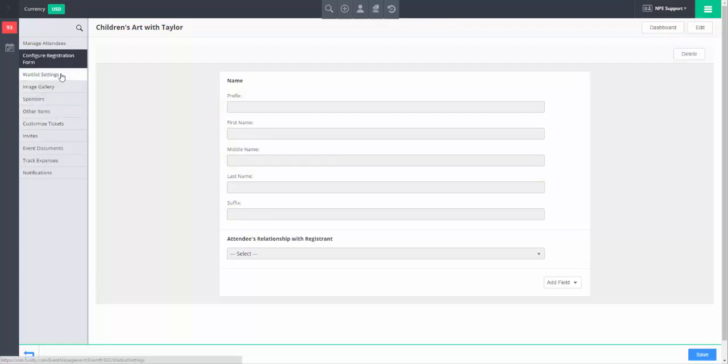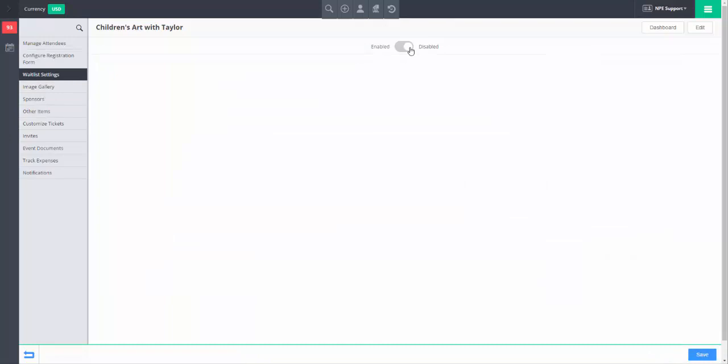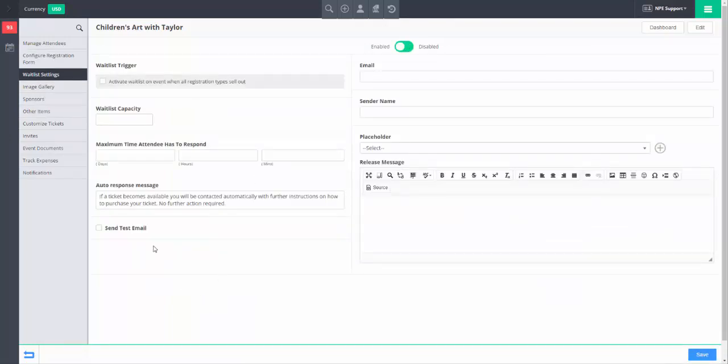Okay. Waitlist settings, we're going to move through this kind of quickly. Enable, what this basically lets you do is say, when all my tickets are sold out, trigger the waitlist. People will start getting this message when they go to register. They'll get added to the waitlist, which we'll see a little bit later on. And I can take up to 12 people on my, well, this is a small event, so up to 5 people on the waitlist. When I send them the email to register, which is over here, they have 24 hours to respond, or 1 day.